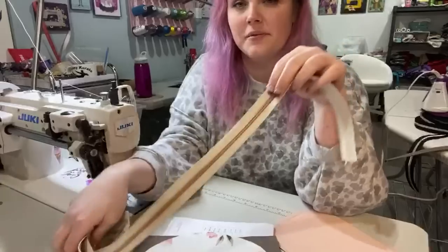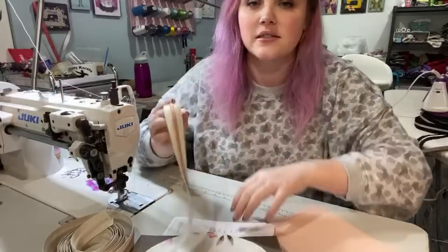And I'm using cream and rose gold zipper tape from my Handmade Space.